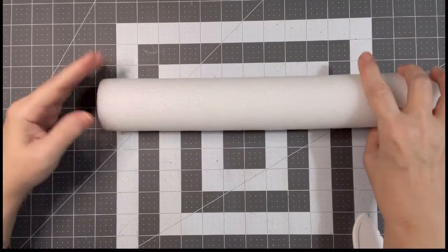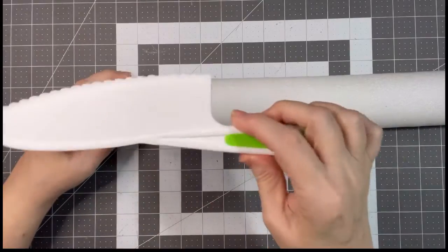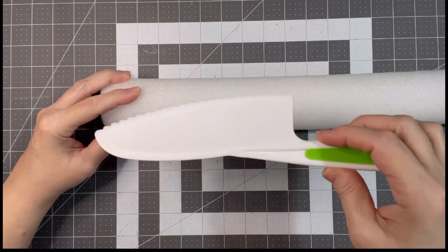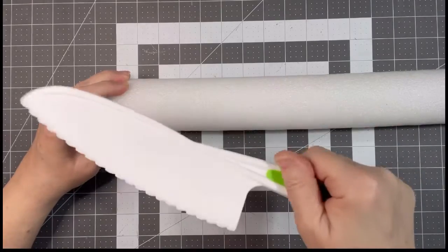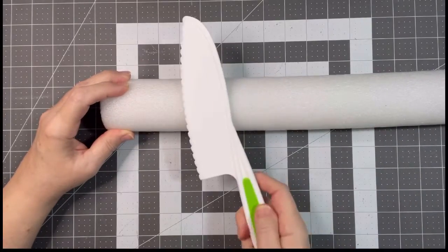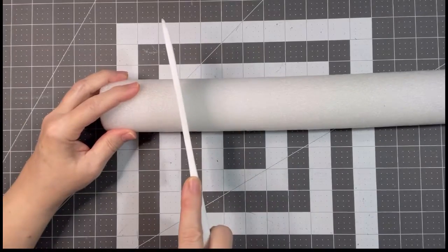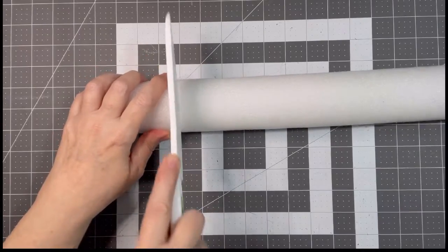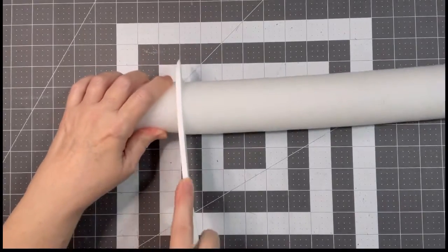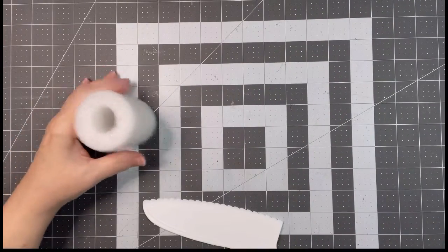So I'm going to take the pool noodle and cut it off. They have these pool noodle cutters too at Dollar Tree for $1.25. These are new. They haven't been in the stores very long, but you could also use just a regular kitchen knife or anything that you have on hand, but these really do cut well through. I'm going to cut this at about 3.5 inches. Okay, and then you can just put that aside.